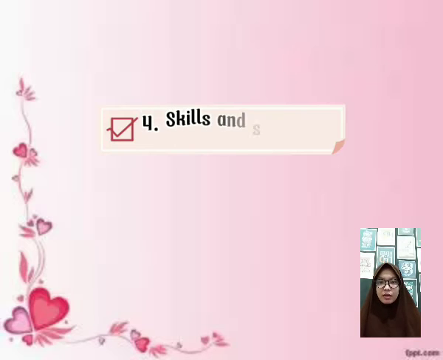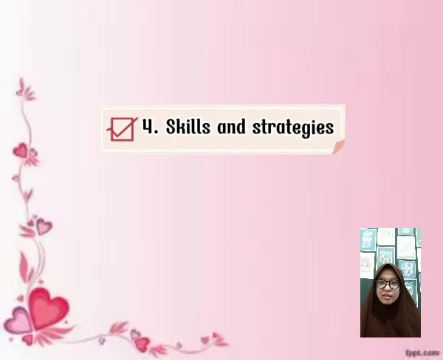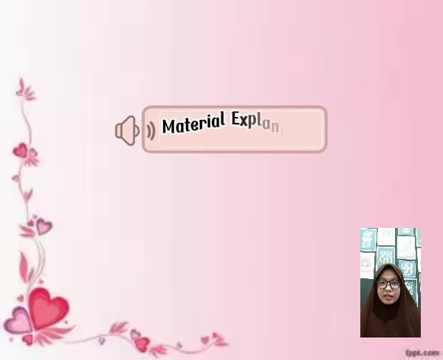The fourth, skills and strategies. In this part, it considers not only the language itself but also the thinking process that underlies language use. This part was set up to cope with study situations where the medium of instruction is the mother tongue, but students need to read a number of special texts which are available only in English.